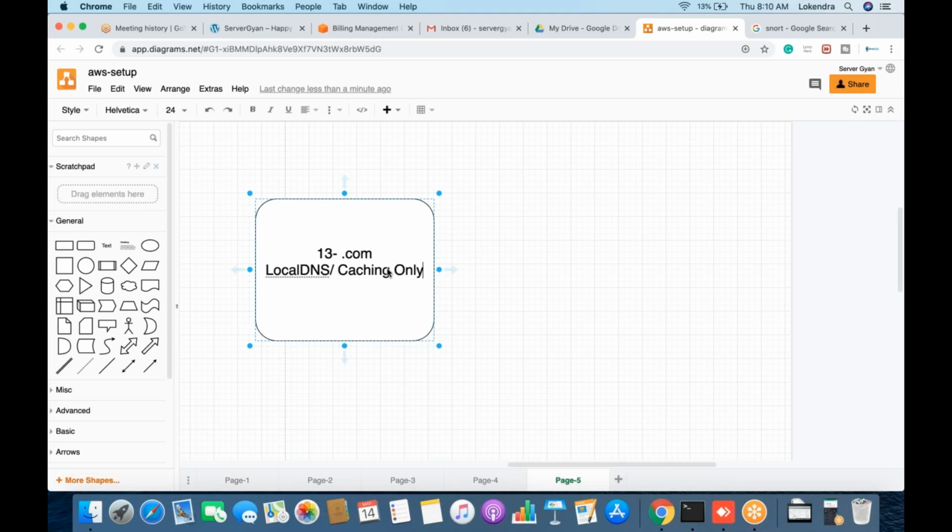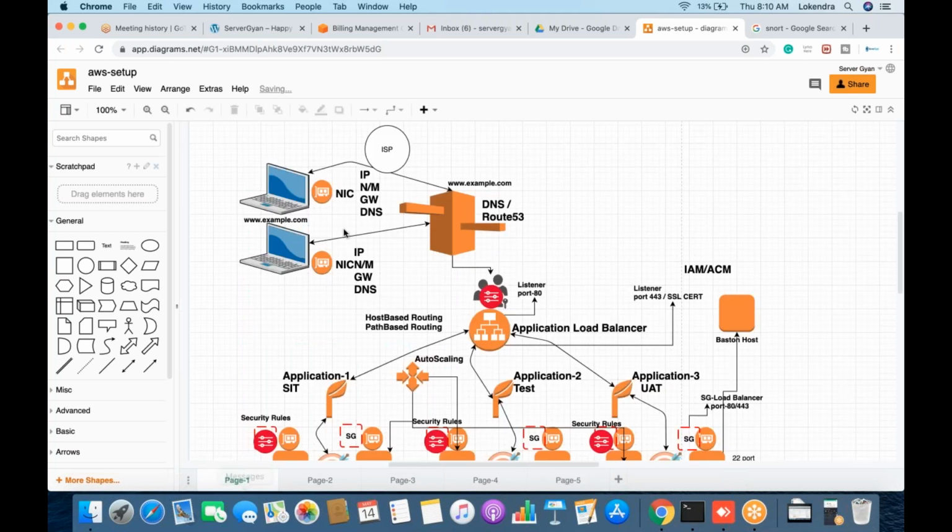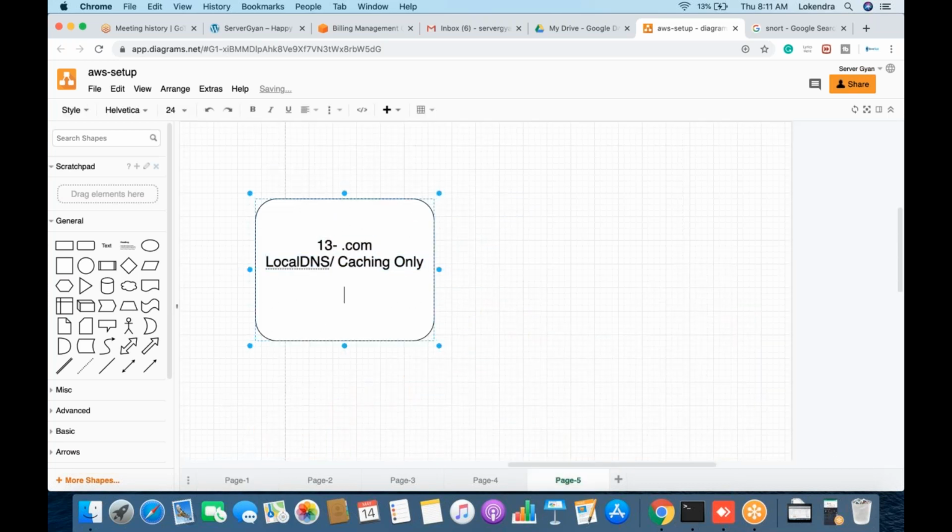Now let's talk about the types of DNS servers. First of all, we have caching only, which we enter here, which we have at this particular point, that is known as local or caching only DNS server. The next DNS server we have is the primary DNS server. What is a primary DNS server? If your caching DNS server does not have any information, then it will send the request to the primary DNS server. And in most cases, this primary server is provided by your ISP. It means Internet Service Provider. Fine.